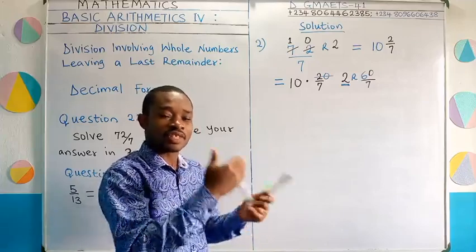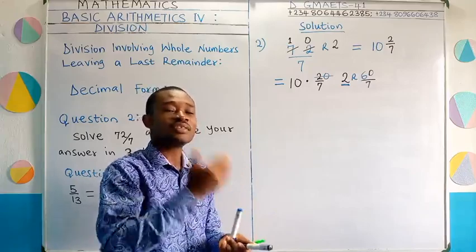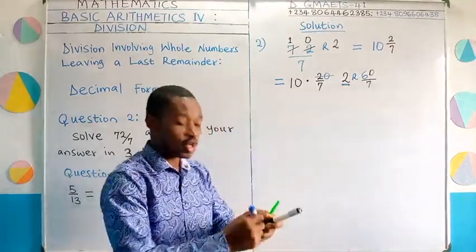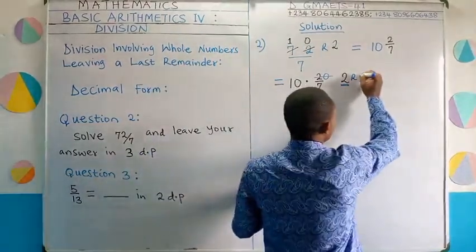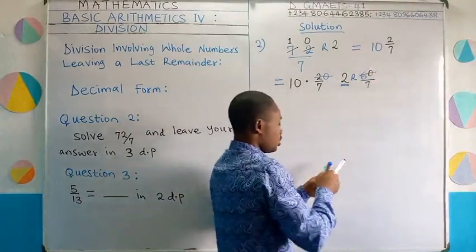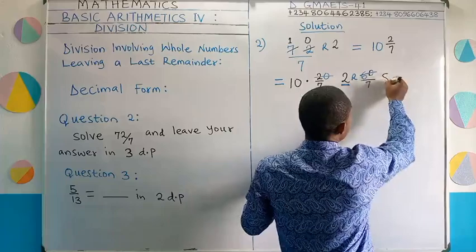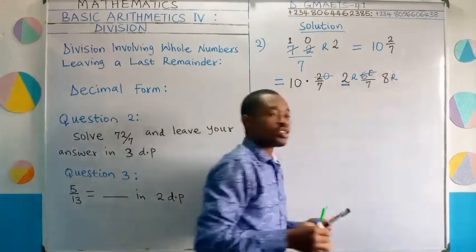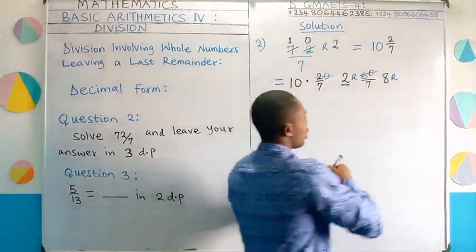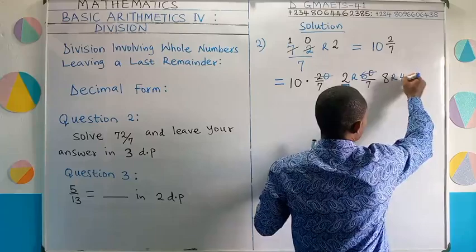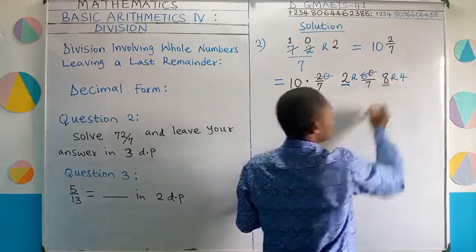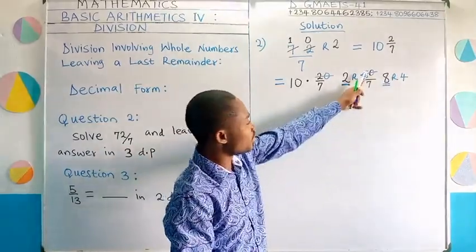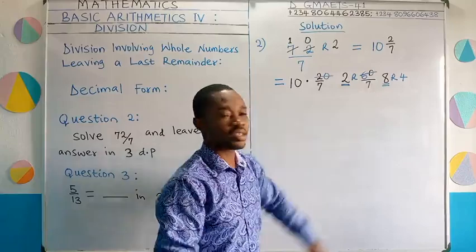8 times 7 or 7 times 8 is 56. If you do 7 times 9, you will get 63, which is already more than what you're dividing. So you pick the smaller one. Let's go. 60 divided by 7 is going to give us 8 whole times, and then there will be a remainder. Of course, it's going to be remainder 4. So let me put remainder 4. I'm going to underline these 8 whole times because it's going to be my second decimal digit, which I obtained from the division of 60 over 7.